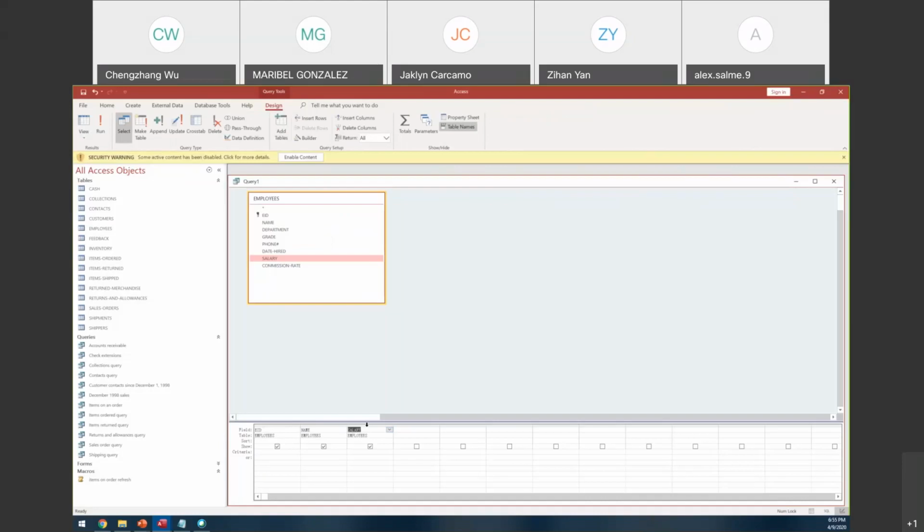Well, this is the first query. Yes, the first query is to show all attributes within employees table. So I drag the star here and take a look.